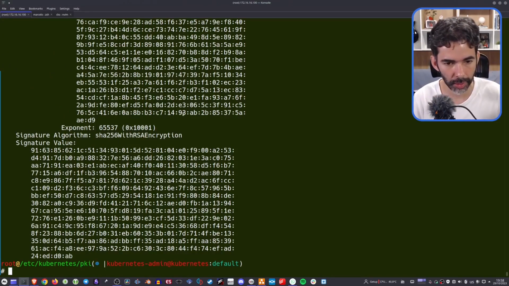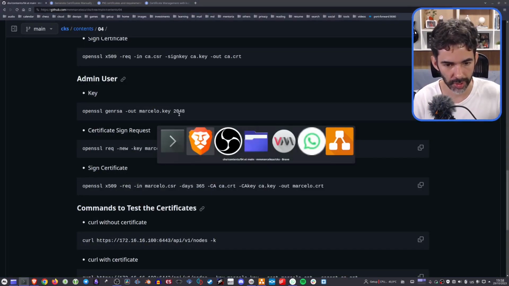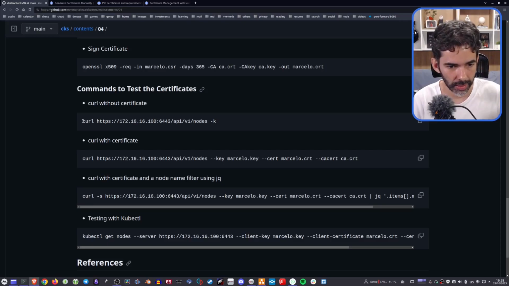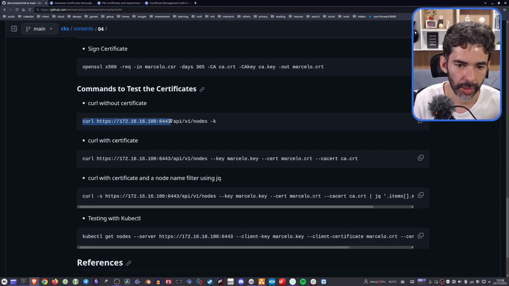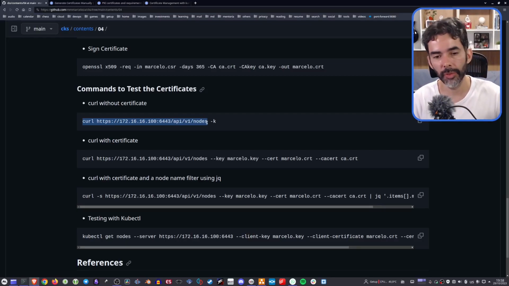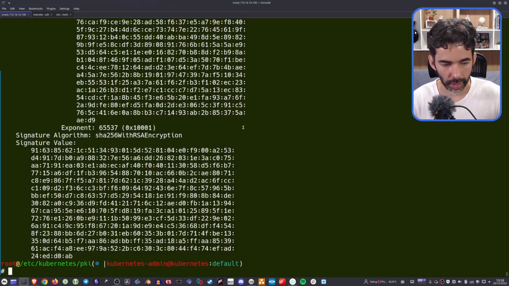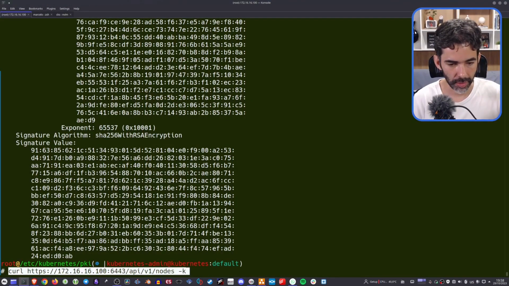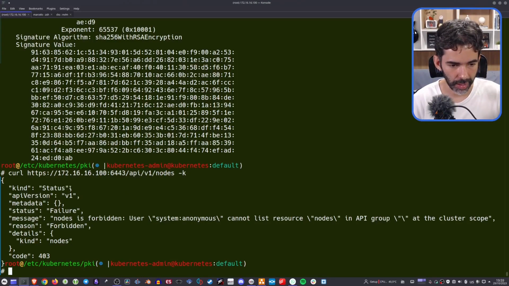And how can we use this information? Here, as you can see, I have a curl command to send a request to the API to get the content about the nodes of that cluster. If I try to use this command, I got the following response: forbidden.